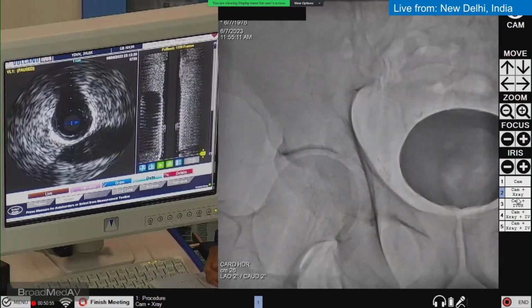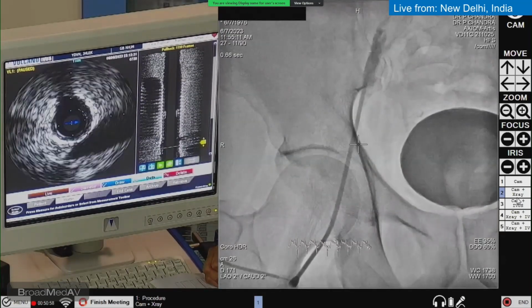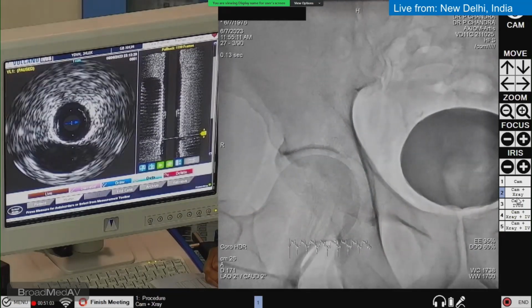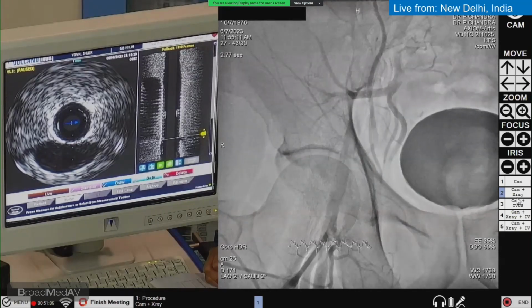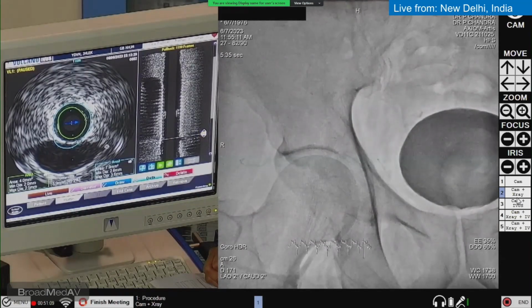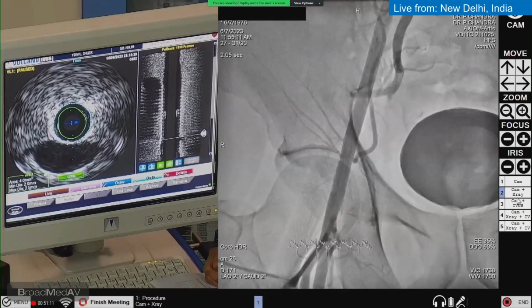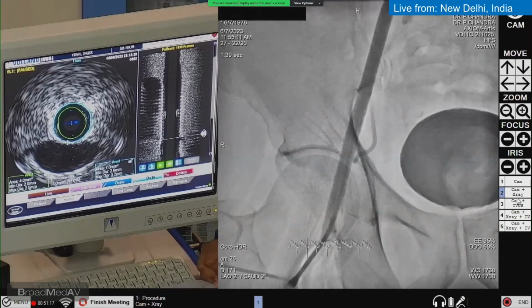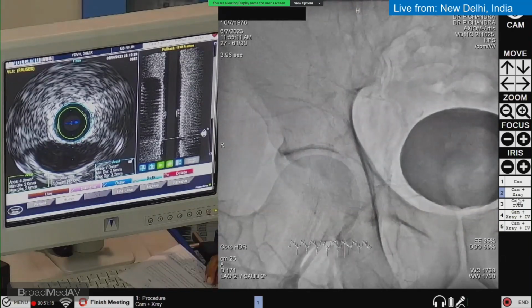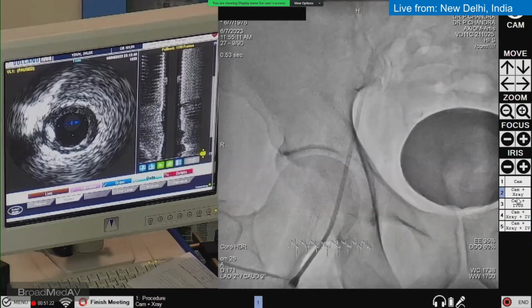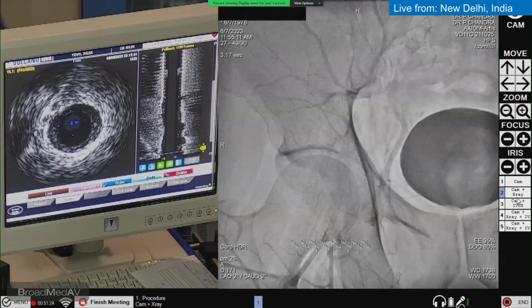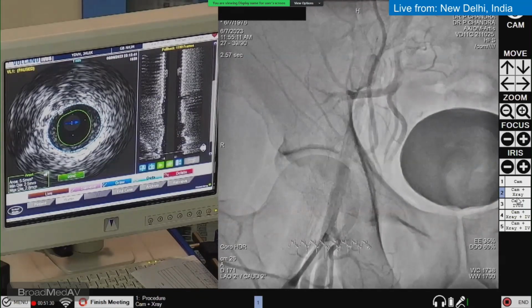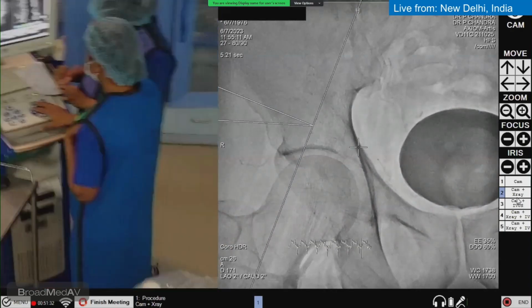There is hardly anything. I don't see any leak, etc. So we can take out the sheath and push it, because here it is almost at the bifurcation. As you can see here, the puncture is slightly lower, and this is almost at the bifurcation. So we might not consider putting an angioseal. And we can do one more shot, RA caudal. This will clarify whether the sheath is above the bifurcation or below the bifurcation.